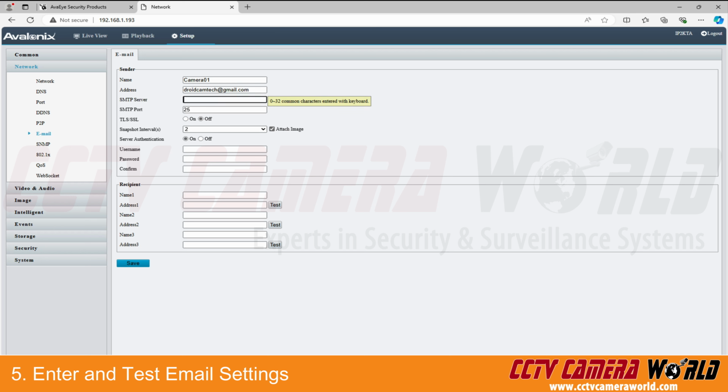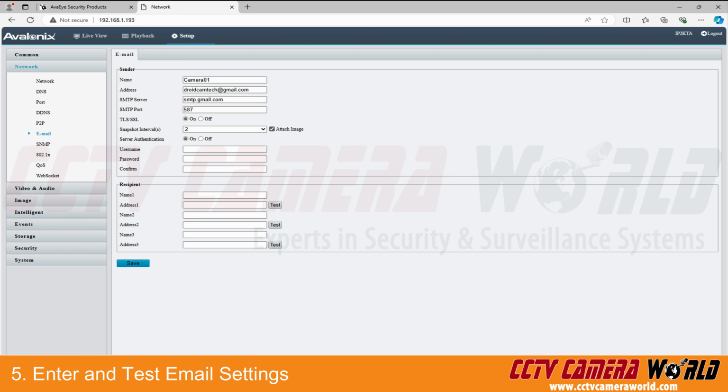And then for the SMTP server, type in smtp.gmail.com. This is the email server to send emails with Gmail. If you're using a Gmail, you're going to make sure this is the same for you. So address will be different based on your Gmail address, and the name will also be different based on whatever you want to call who the email is coming from. SMTP port has to be 587. Hit this to enable SSL-based email sending, otherwise Gmail will not accept your emails from this device.